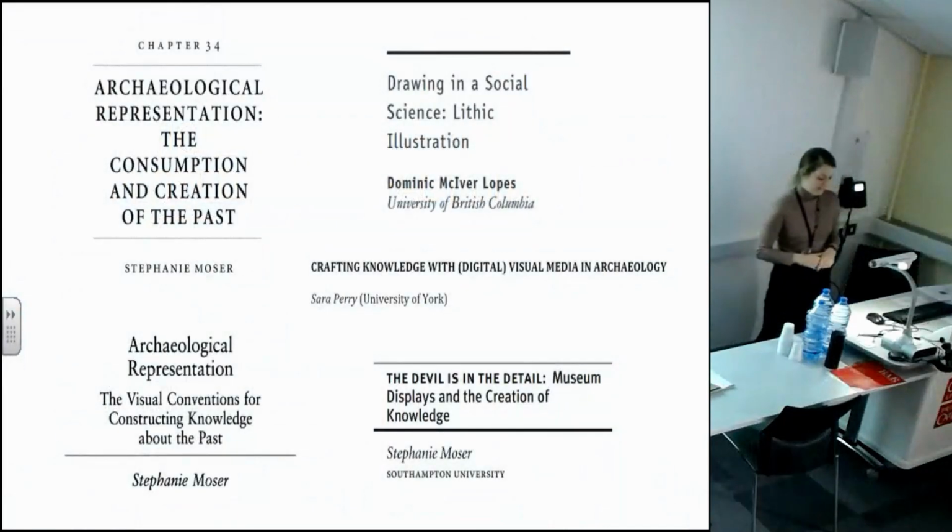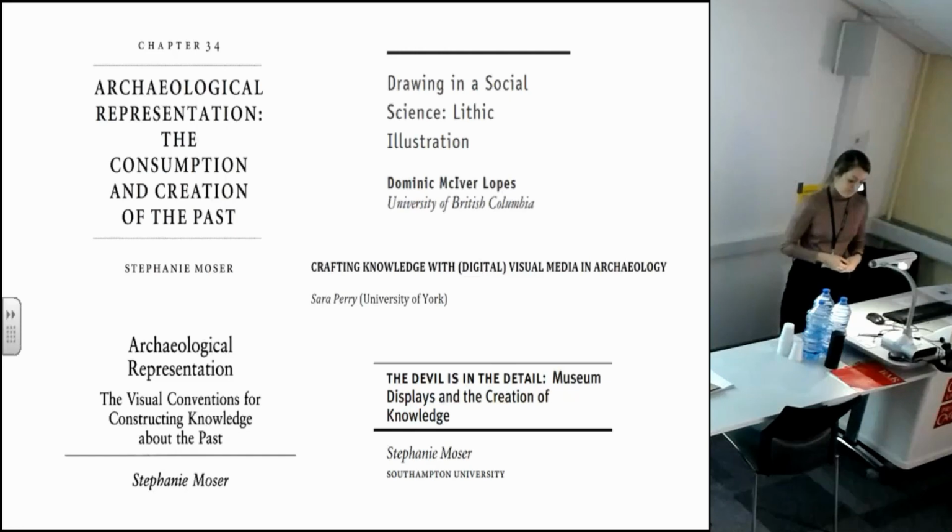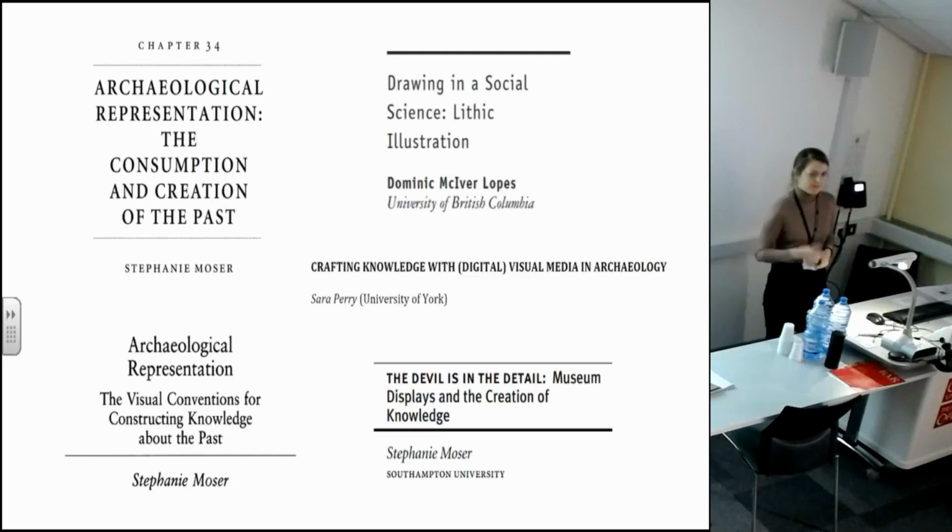So, the field of archaeological representations has really grown into its own over the last decade, following a paradigm shift, acknowledging that the narratives we produce are products of socially embedded activity, as the very people who construct these narratives cannot be viewed as pure and unsullied pieces of information. So archaeologists over the last decade have stressed the role of scientific illustrations and this sullied information in the creation of expert knowledge. See, for instance, some of these very influential titles up here.